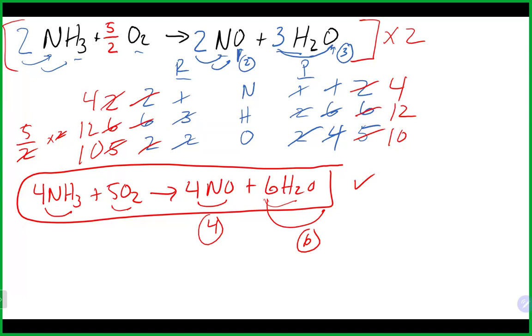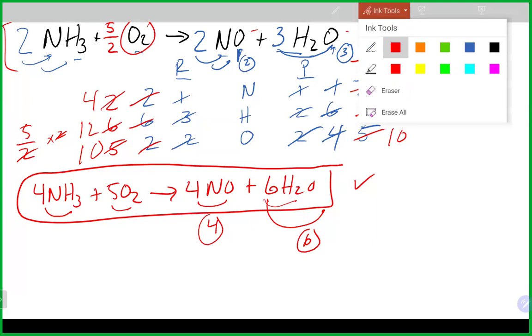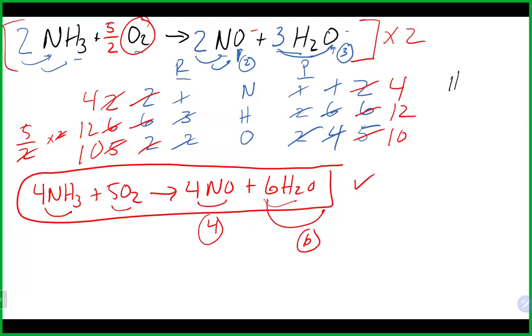So it does oftentimes happen when you have a diatomic element molecule there that a fraction is a really good way. How do you choose the proper fraction? Well, you should not overthink it. The top number is the number you need. Before, we needed a 5, right? So that's what goes up on top. The bottom number should match the subscript, which is the 2. So the bottom number should match, and the top number is the number you need. You'll always pick the right fraction if you do it that way. Any questions on that one?